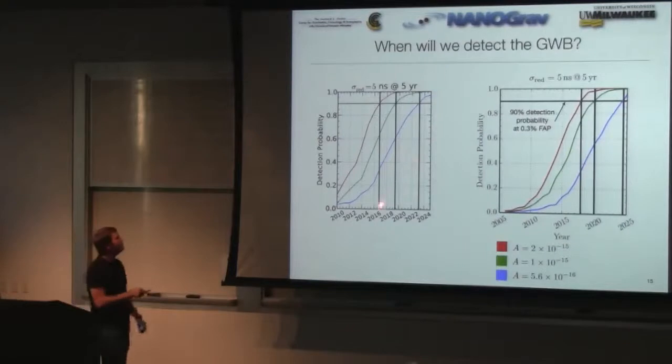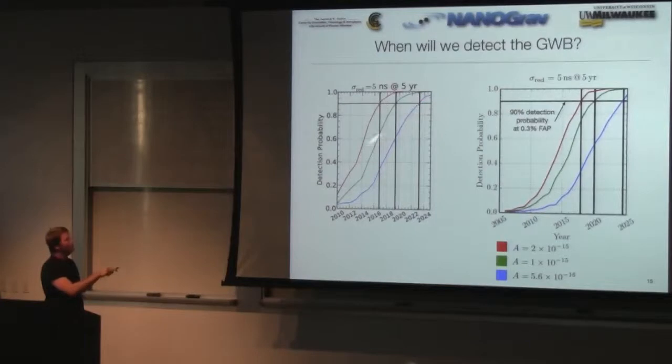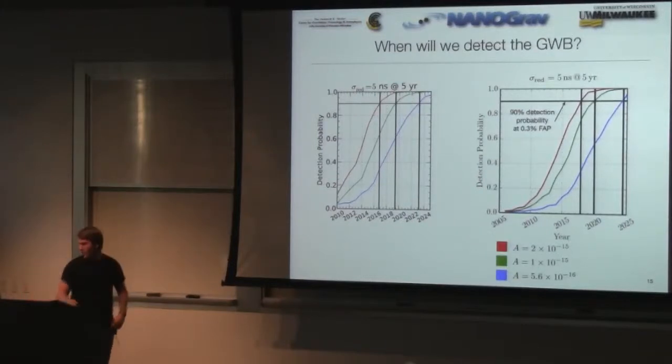Oh yeah, and just to show that these scaling laws do hold, as I said, this is adding 4 pulsars with 300 nanoseconds every year. We have another simulation here where we've added 4 pulsars with 100 nanoseconds. If you had the original scaling, you would expect the difference between these SNRs to be about 9, 1 over 3 squared. But if you look at these, there's almost no difference. This is just shifted by about a year in terms of detection probability at 90%. So this really shows that, even for real data that have differing time spans, different noise levels, things like that, you still get this scaling that shows that the noise level, as long as it's not really big, is not that important.